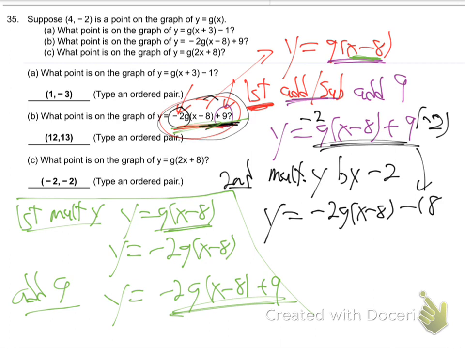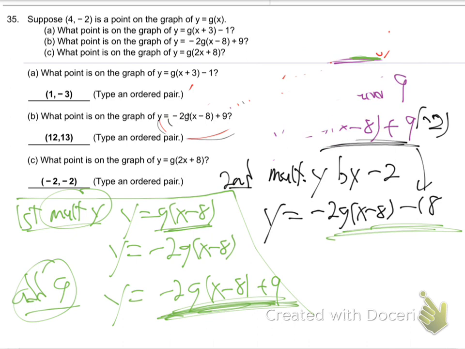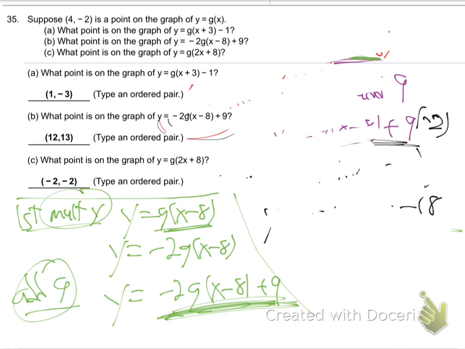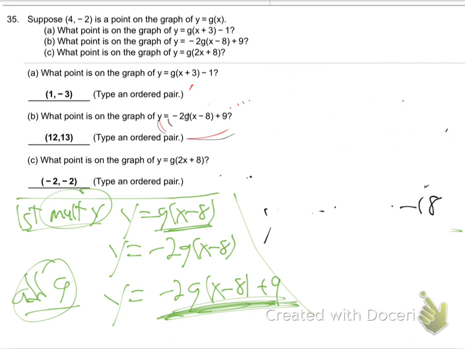Whereas the x now, so that's what they did. That tells me, oh, they first multiplied, then they added, because that's the only one that ends up in the real equation they showed me. The other one ends up with a minus 18. So they must have first multiplied. So I go back and get rid of all this mess, and I'm going to first multiply the y value. Okie dokie.